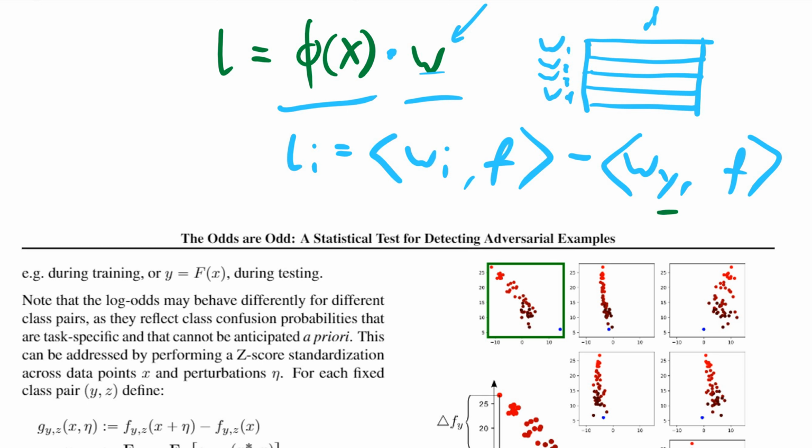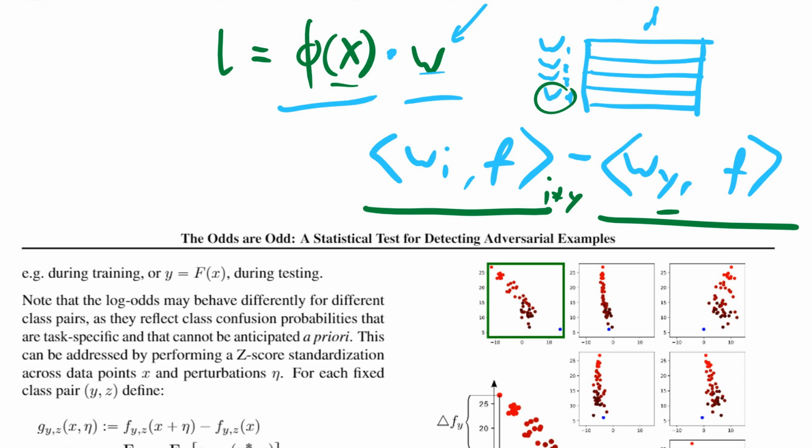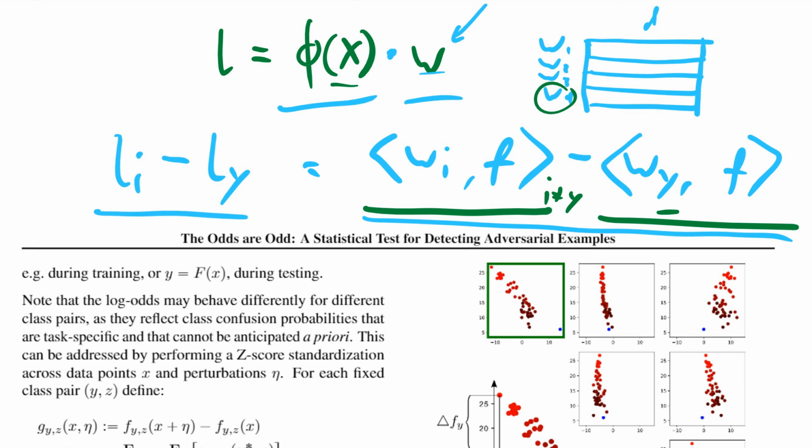So W_y, y is the label of x, right? W_y is whatever column is currently predicted. So you want the sum column, where i is not equal to y, to have maximum inner product, and this is no longer L_i, we'll get to that, and you want this inner product with the correct class to be as small as possible, which ultimately means you want this entire quantity maximized. So it's a pretty simple idea. Let's say this is the logit i minus the logit y. We have slightly different notation in the paper, I think we call this Z, but never mind. So you basically just want to make this as large as possible.